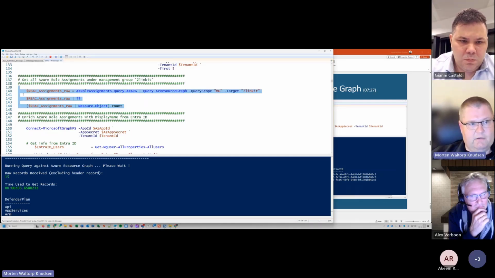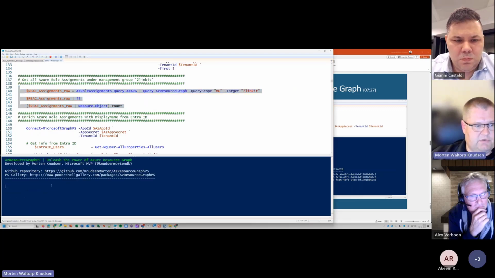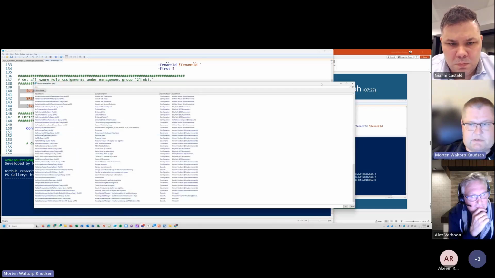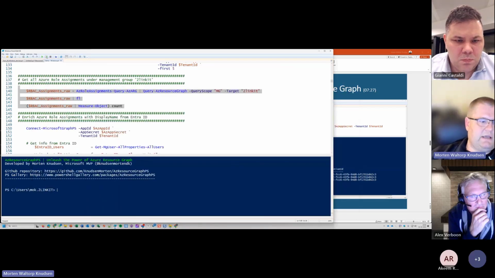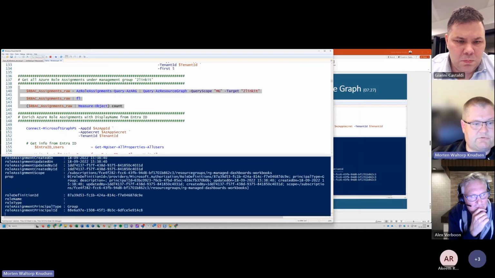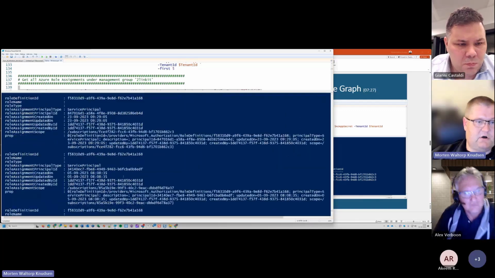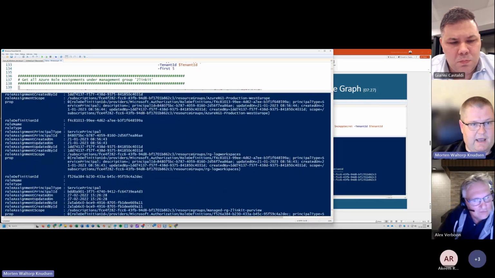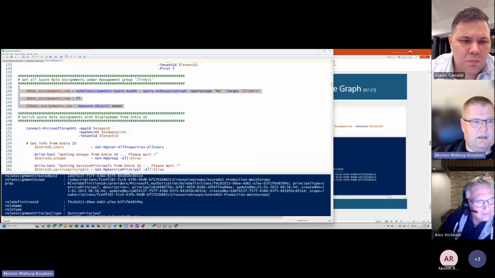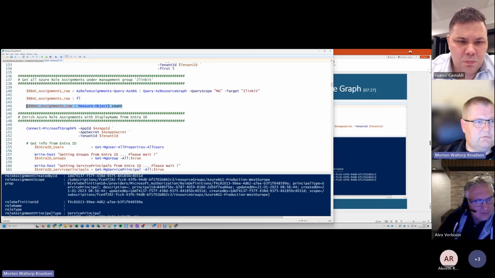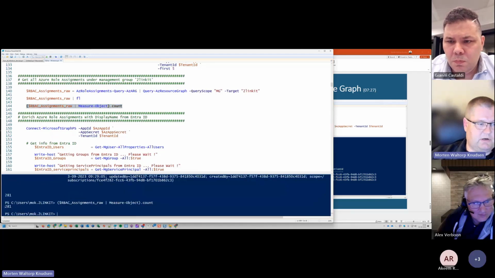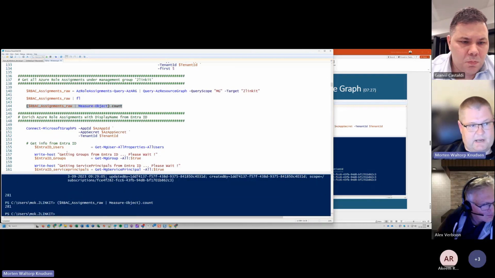So what I wanted to achieve here is to actually get, let me just close this down here. So in this case here, what I want to do is to retrieve all the RBAC assignments that are in my tenant. So in here you can see this is all the RBAC assignments that I have in my environment right now. And if we go in here and see how many it actually was, it was 281 RBAC assignments.